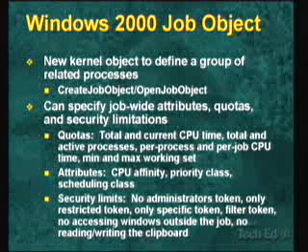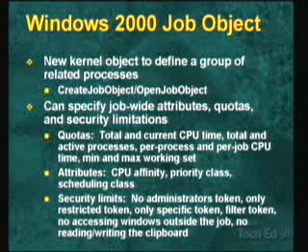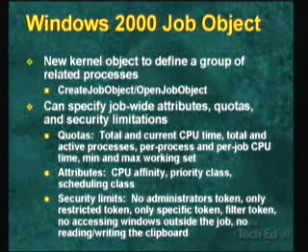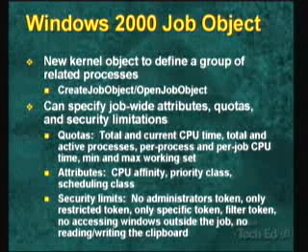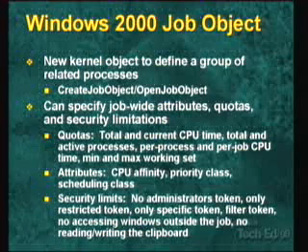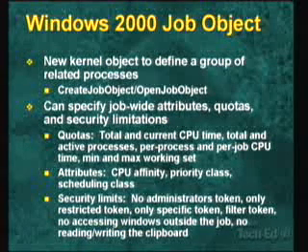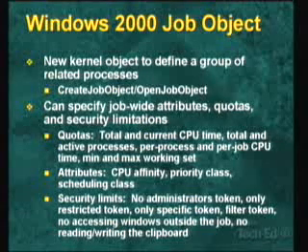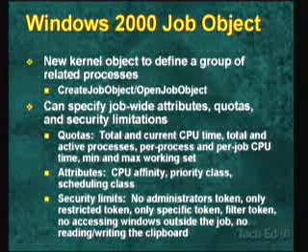You can't get that kind of control with priorities, because if you set the priority of a process higher, how much CPU time does the process with lower priority get? Zippo. Except there's a little boosting that occurs once every 4 seconds for threads that are CPU starved. We're not describing that here, but they'll get tiny, tiny bits of CPU time, but virtually zero. But with the scheduling class, once some products are out that make use of it, you'll be able to allocate greater or smaller percentages of the CPU to individual processes or jobs.